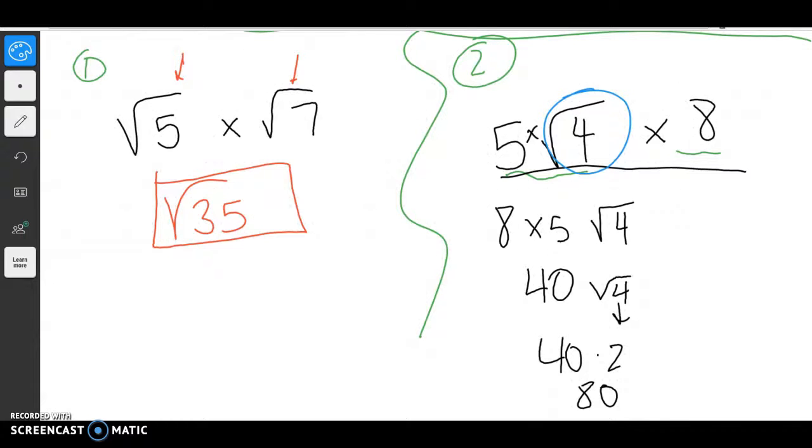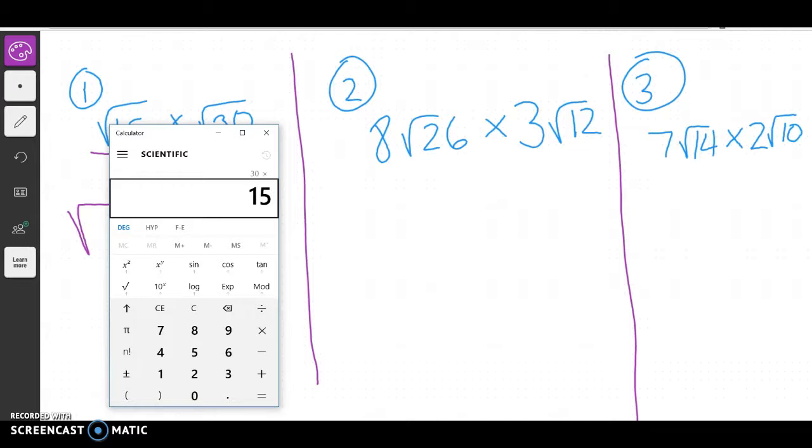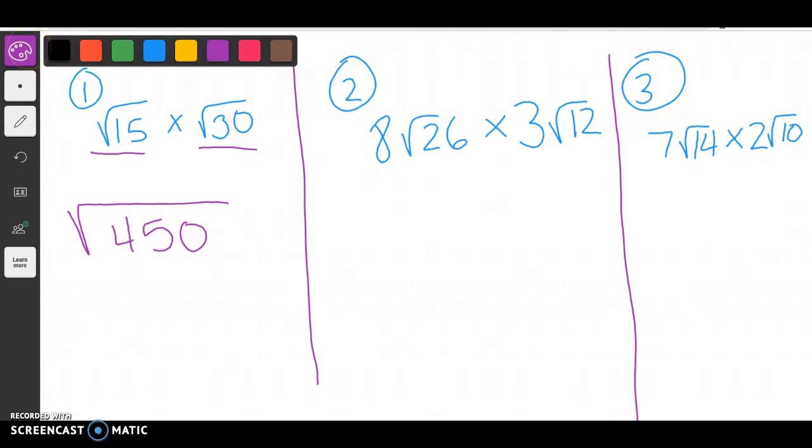Let's do a couple more examples. The nice part is this is going to be our last 3 examples. And so here's what we're going to do. Let's figure out what multiplies together to give us some of this stuff. So I have the square root of 15 and the square root of 30. So we'll multiply these together. And this should give me the square root of, well, I have no clue what 30 times 15 is off the top of my head, 450. Now that was the easy part. The hard part is going to be simplifying this square root that we now have.